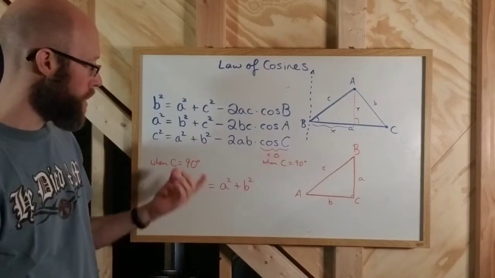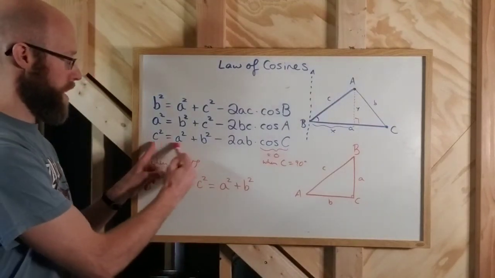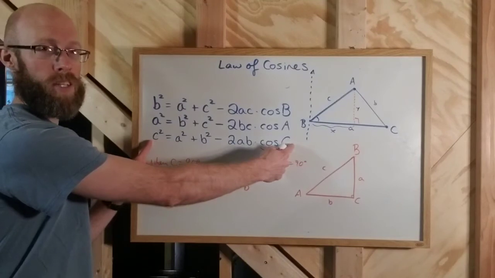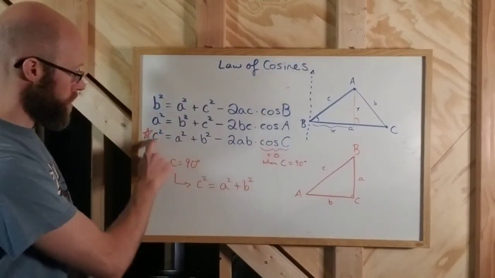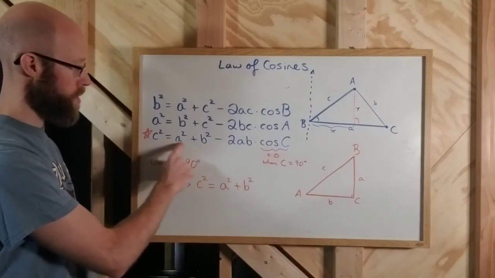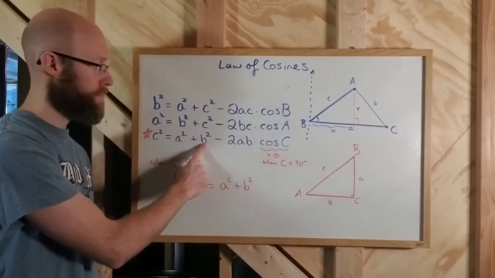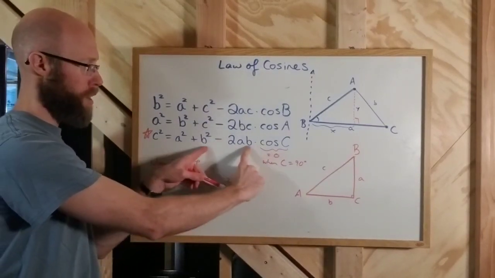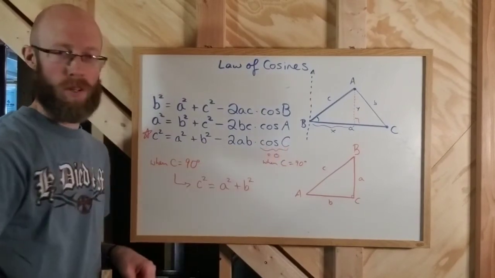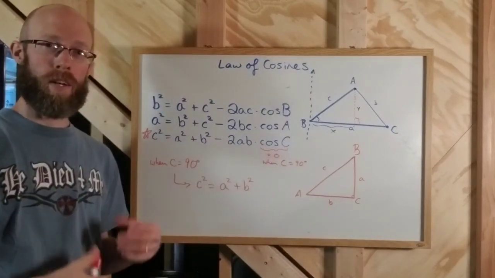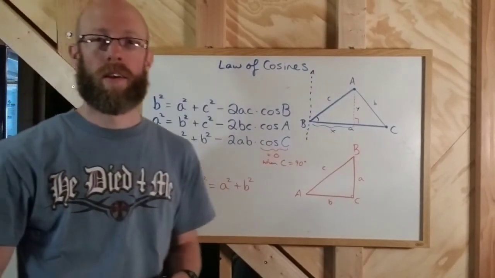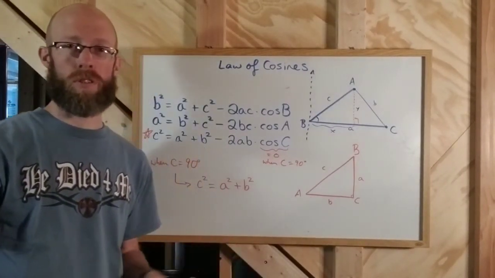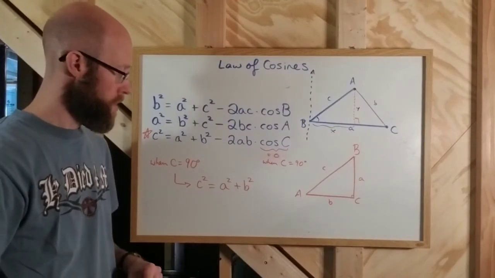So it's kind of a neat way to remember this. This is the one that I choose to memorize if I'm going to memorize one right here, because it starts out with the Pythagorean theorem, C squared equals A squared plus B squared, and then you just subtract off 2AB times the cosine of C. Okay, and so I can remember that one, and then just make all the adjustments from there. So just a thought, you know.